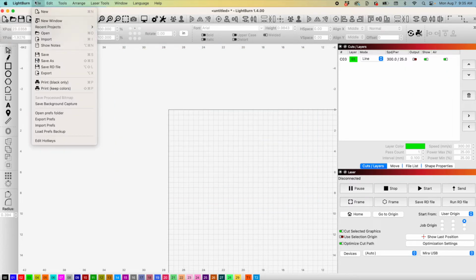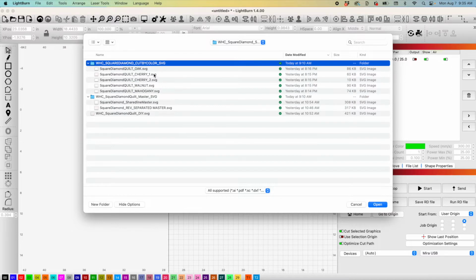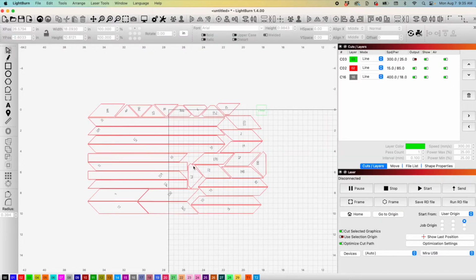Jumping over to the cut by color. Cut by color is sorted by color. There are two files for your cherry. Again, the files are sorted so that they are following wood grain from left to right, right to left. So when you load your wood into your laser, you want to make sure your wood grain is flowing horizontally in your laser and not vertically in your laser.